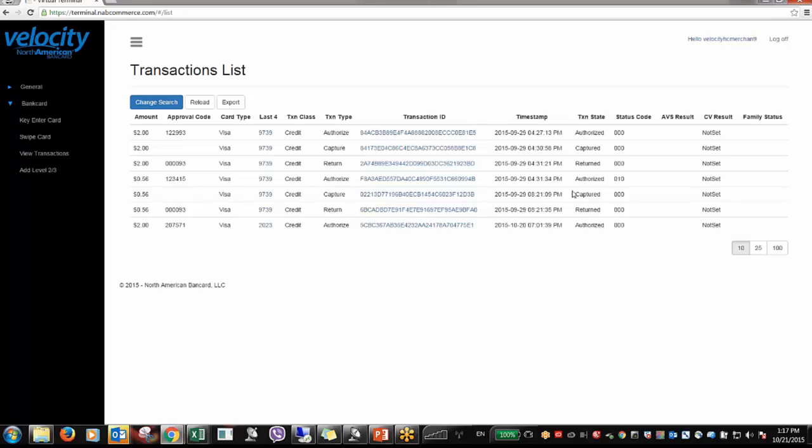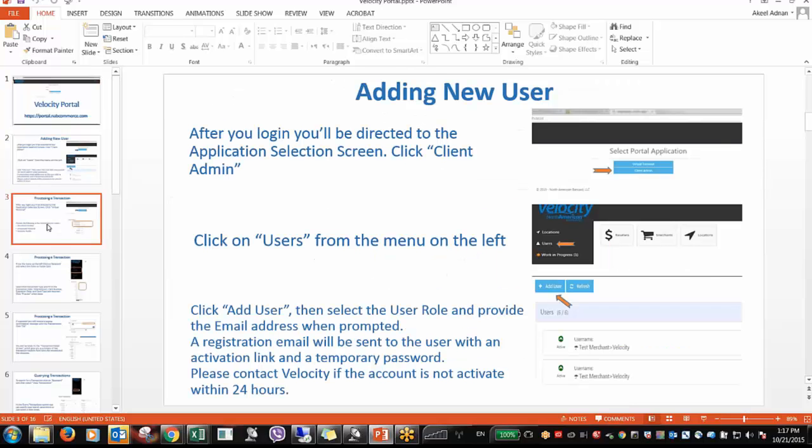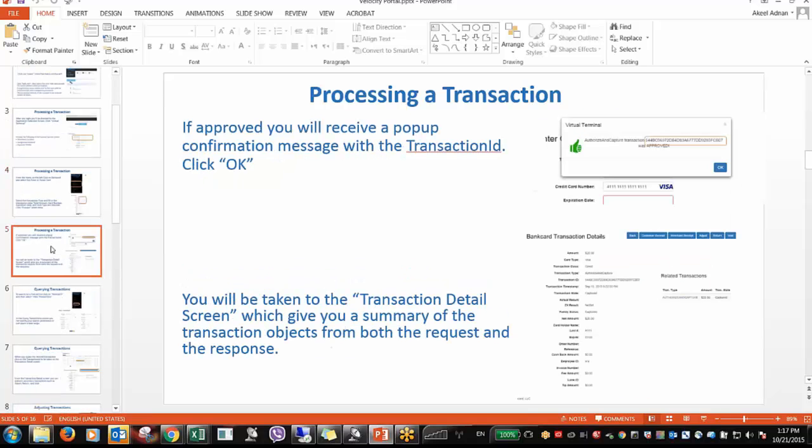One thing I wanted to bring up is the Velocity portal PowerPoint. This we usually send to your agents, your NAB agents. So let us know if you do not have one of those. We'll send you a copy. This is a PowerPoint that basically goes over what we went over today.